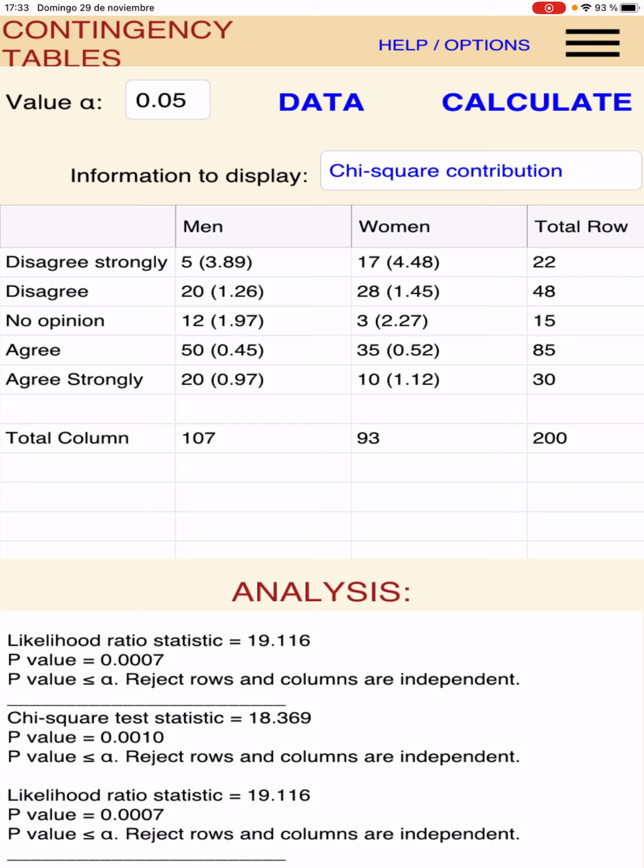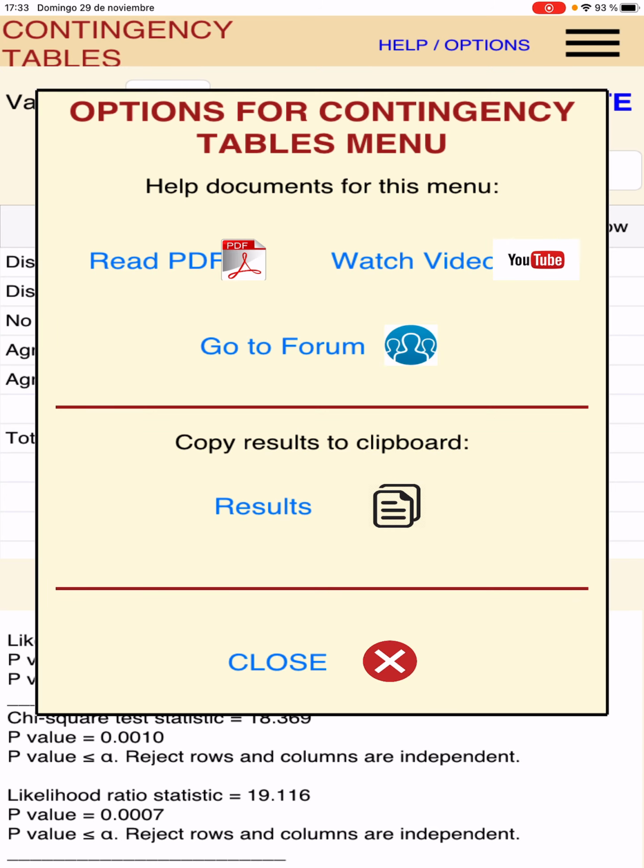Now, if you want to write a report to explain the result of the analysis, remember you have to go to help options and copy the results to the clipboard.